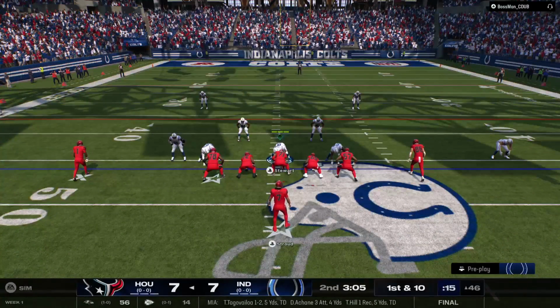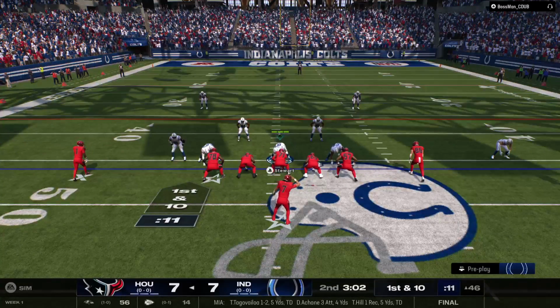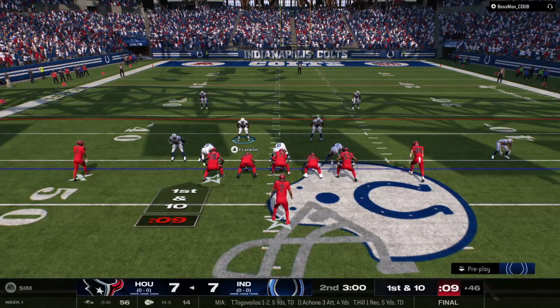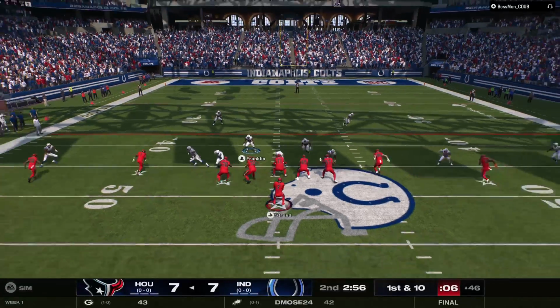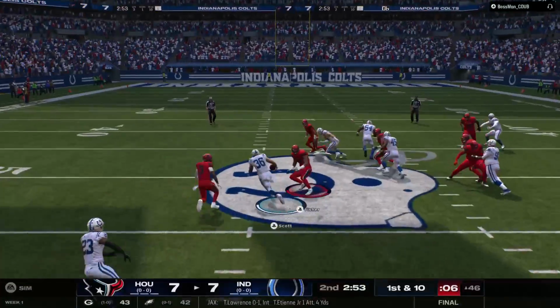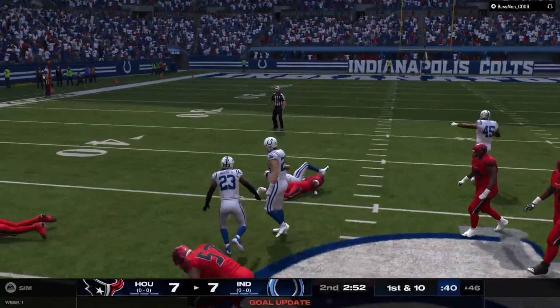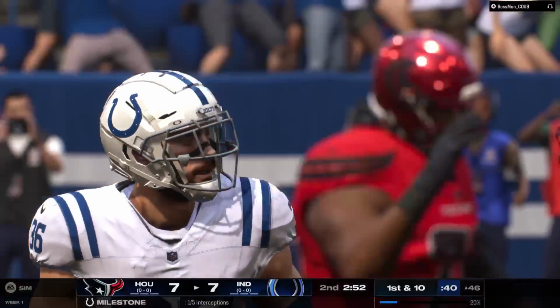Now from Colts territory, here's a 1st and 10 at the 46. Tony. Back to throw. Here's Stroud. Oh, he rifles one, and that's going to be intercepted. And the return across midfield and to the 46-yard line.